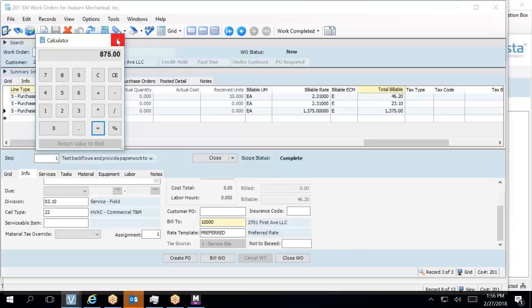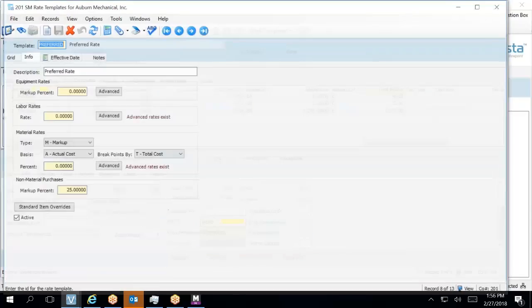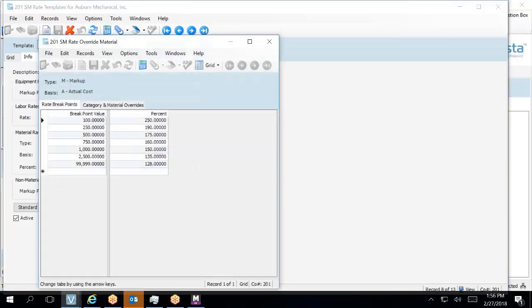It's doing 875 plus the 500. That's not markup. Well, it's what it's doing right now, so we certainly have to change it. That's not markup. So that's some mistake I've made in how to structure this. Hold on, go back to the rate templates. It says right there, markup. Based on the actual cost. Yeah, but markup of 500 is 875, not on top of cost. I mean, you're over 3 times at 1375. So we need to change the settings.